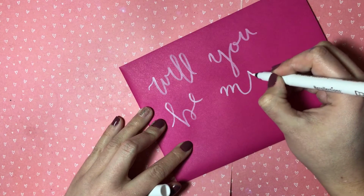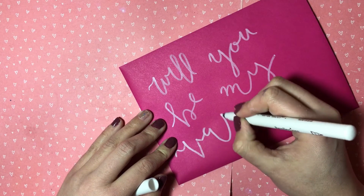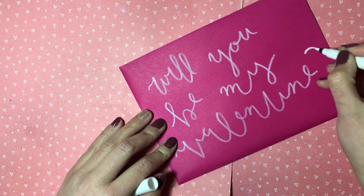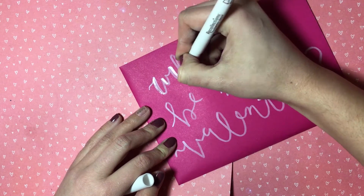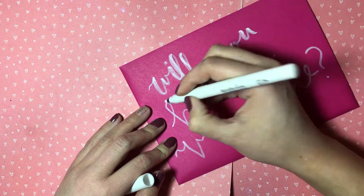I know it doesn't look like the pretty thick and thin, but it's already starting to be there. So I'm just going to be doing some, it looks kind of crazy going up and down kind of wildly, but it looks so much prettier in the end if you do that. So now I'm going to go back, and every time there's a down stroke, you're just going to add to it and make it thicker. Yeah, and that's really all there is to it.